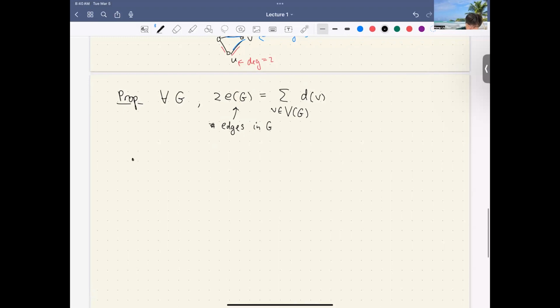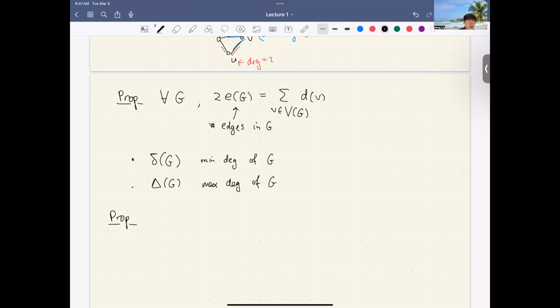One more notation we'll use: for a graph G, we'll write delta(G). This is quite standard as the minimum degree of G, meaning you look at the degree of every vertex and you take the minimum over the vertex set. Delta(G) is the maximum. Good. Let's start with these simple exercises to have some idea of the extremal problem.